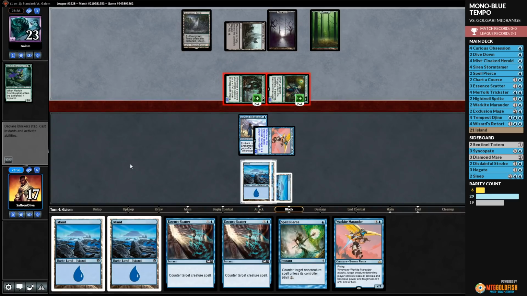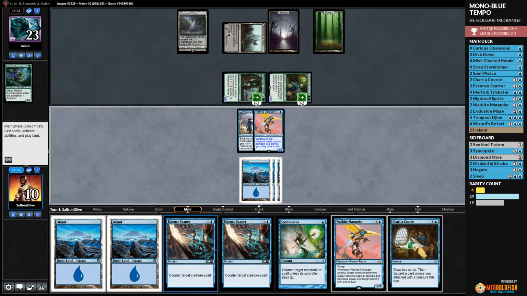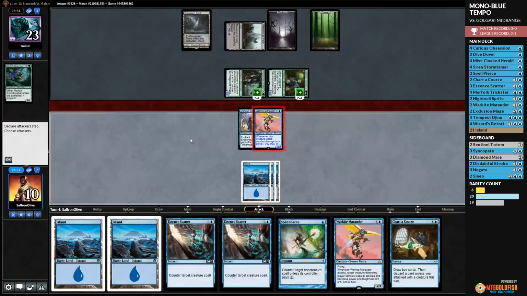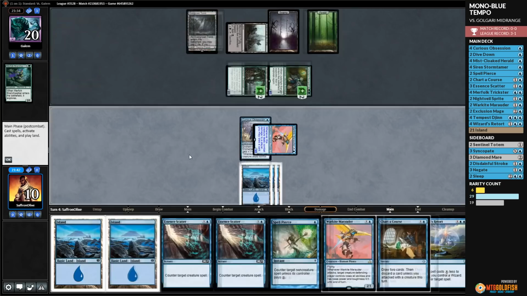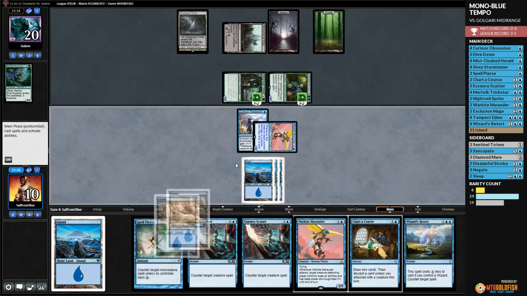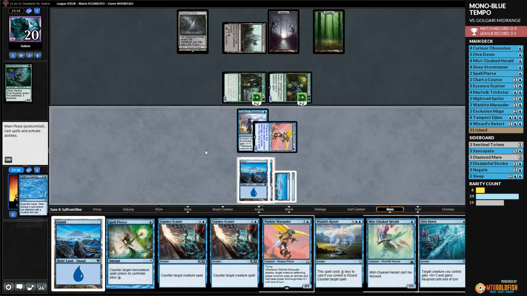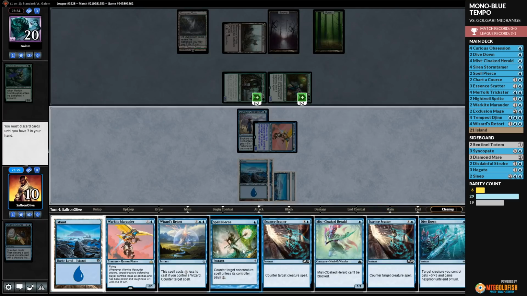Gets in for 7, down to 10. Trickster, Exclusion Mage, Chart a Course. Well, get in with Warkite Marauder. Draw a card. Wizard's Retort. Well, play the island, Chart a Course. Yeah, we gotta pass the turn. Discard Spell Pierce.